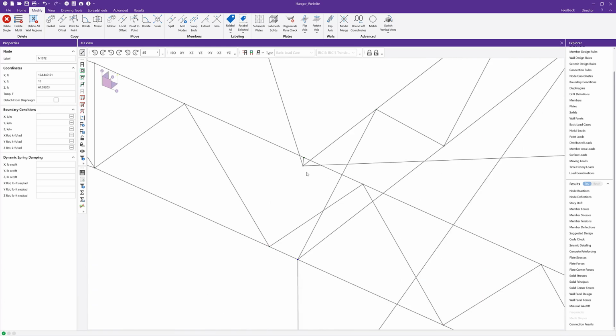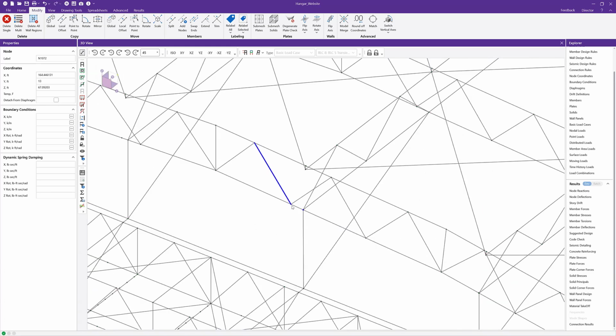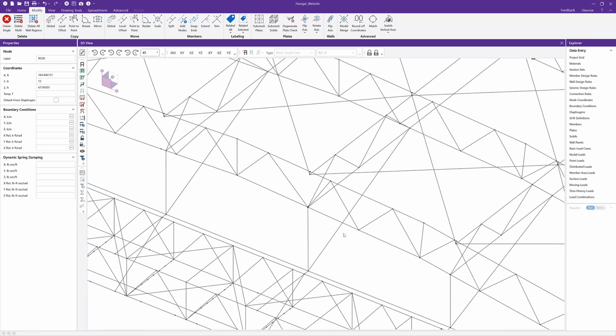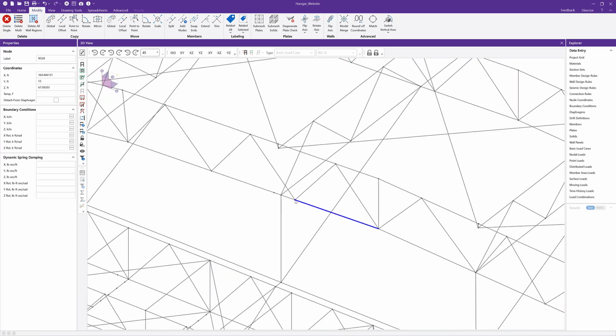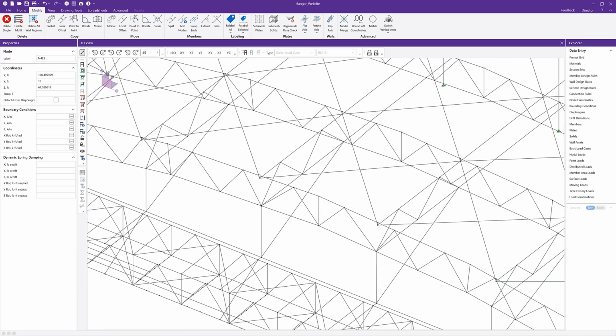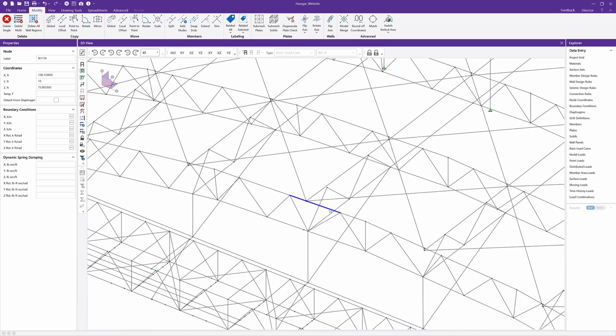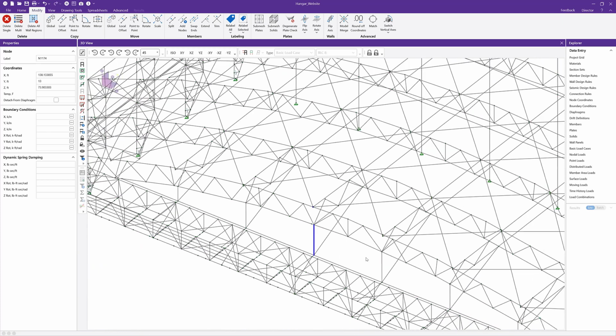So maybe I want to shift the chords or the web members of this truss to match up with that particular situation on the core. So I can just grab the node. I'm highlighting the node, shifting the node over, right? I don't have to shift it node to node. I can also say, hey, I want to grab one here and go up here. Again, pretty simple, pretty standard, but I can start shifting things around.